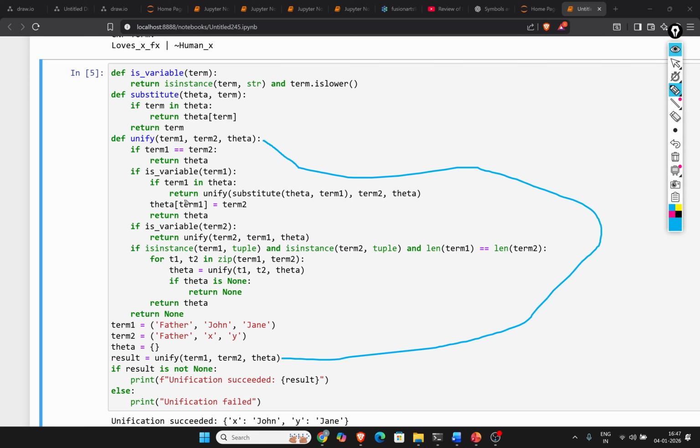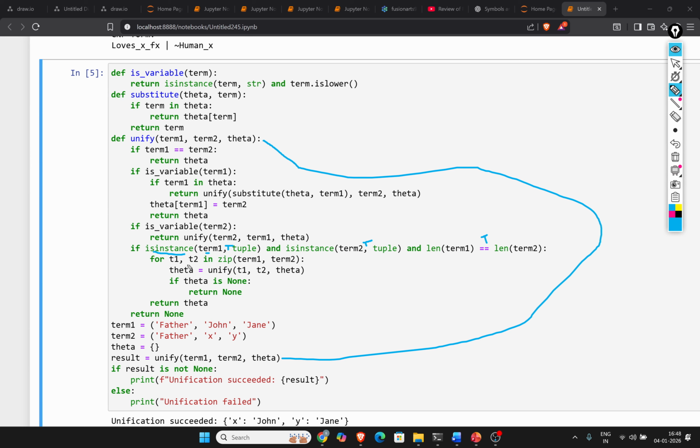So what happens here? See, you directly come to this one. That is isinstance. So what does isinstance mean? It is a function in Python. What it does is, whatever values you get here, it checks whether it is a tuple or a tuple data type or not. Okay, you can take a different data type also. It is also checking whether term two is a tuple or not, and it is also checking the length of term one equals the length of term two. So what is the result? It is nothing but true over here, and it is also nothing but true over here. Okay, if both are true, and this one will also get 3 equals 3. So both will be executed.